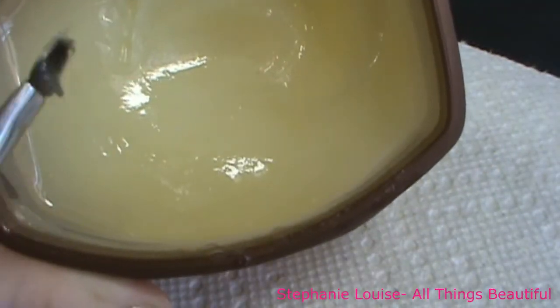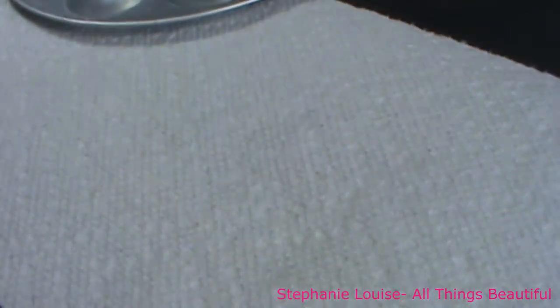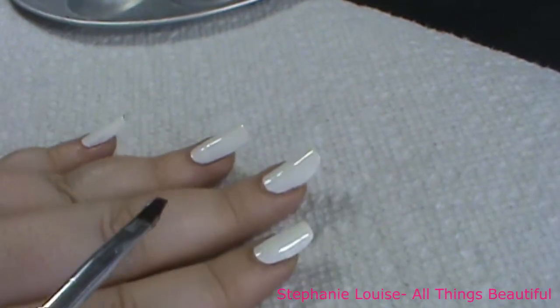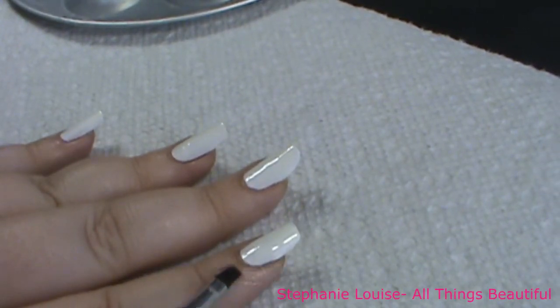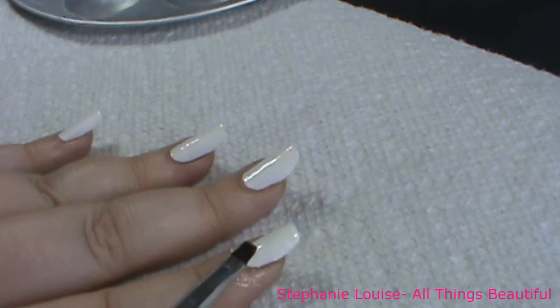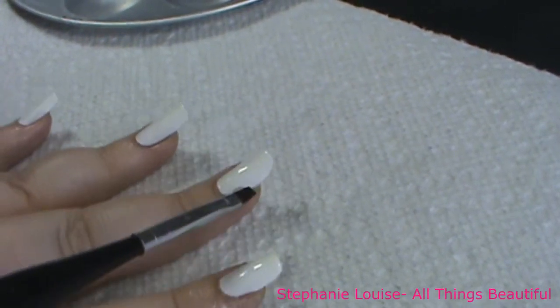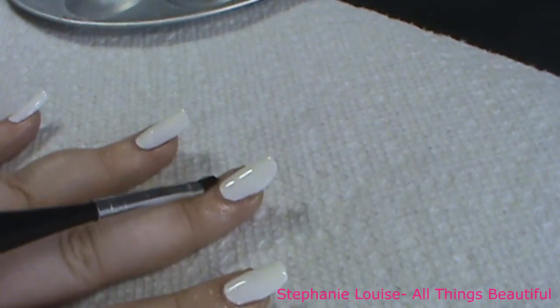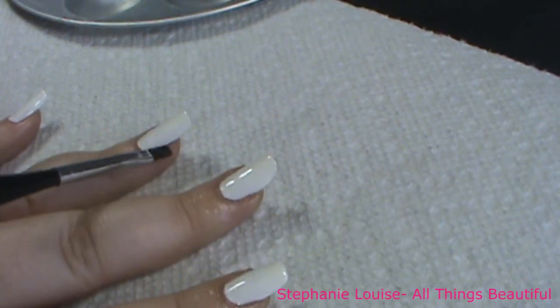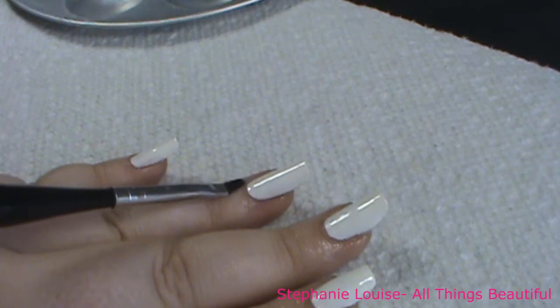So to get started, I usually use Vaseline and I just use a little brush and I put it around my nails. You can also use tape, which is usually the most common — I just happen to be out of tape. You can see I have my nails up on a white paper towel just so I don't make a mess. My nails are a base of white, but you can obviously use any colors that you'd like. I just go ahead and fill in around my cuticles — it helps the polish not stick. And then I go around and clean up afterwards with some acetone.